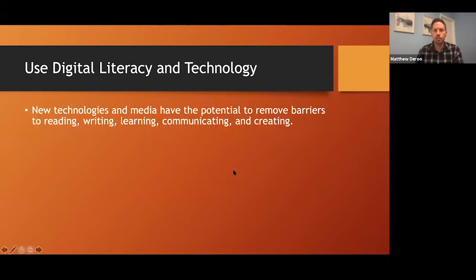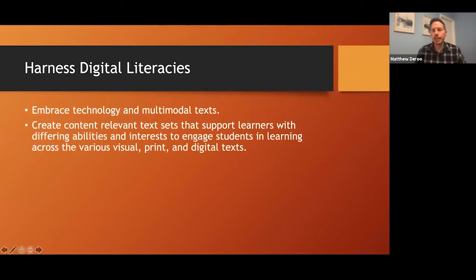own future teaching practice. So again, when we think about this, the thing to consider is, how can we embrace technology and embrace multimodal texts? Where can we look for them? Where can we find them? And how can we integrate them into our curriculum? And then I think one of the things that I encourage my teachers to do are to create text sets. So a text set might be for a unit of study around an issue that is important to students, and it brings in a whole bunch of different types of texts: visual texts, print-based texts, and digital texts.